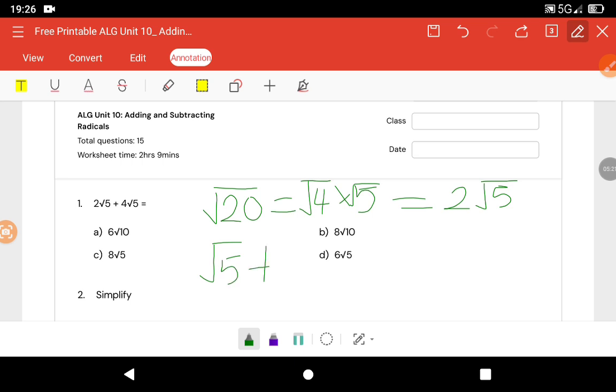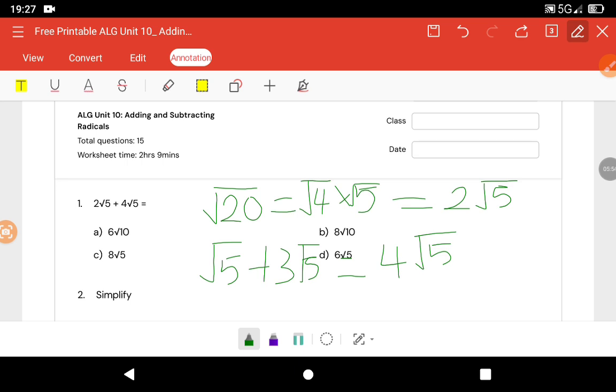Similar in the sense that if you have root 5 plus 3 root 5, you can add these two because the numbers in the square root are 5, especially when they're in their basic form, in their lowest forms. You can add them. This is like 1 root 5 plus 3 root 5. That's going to give you 4 root 5, because the root 5s are 4.